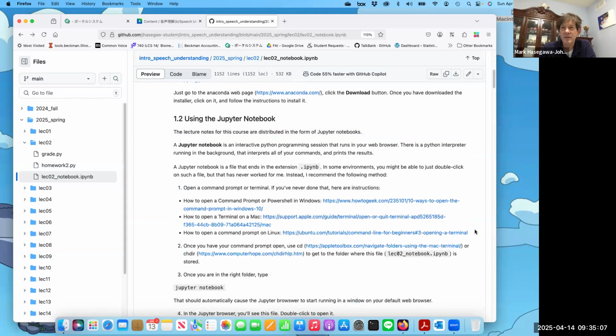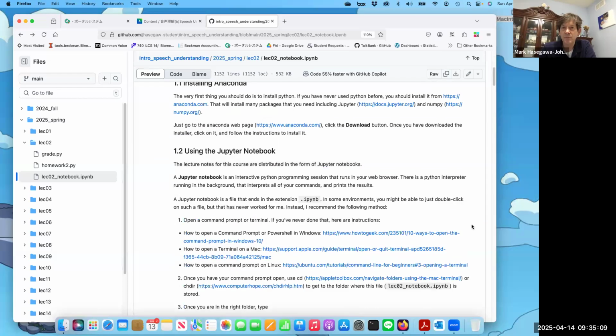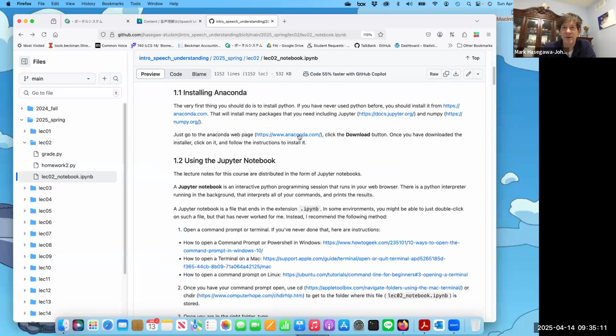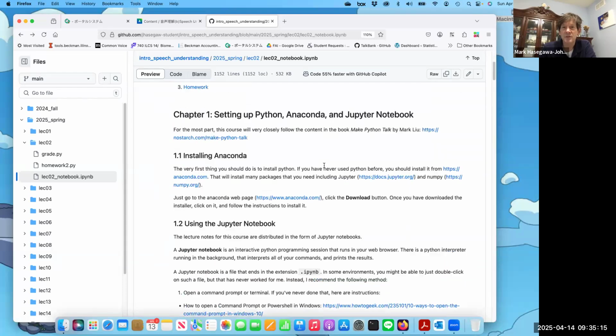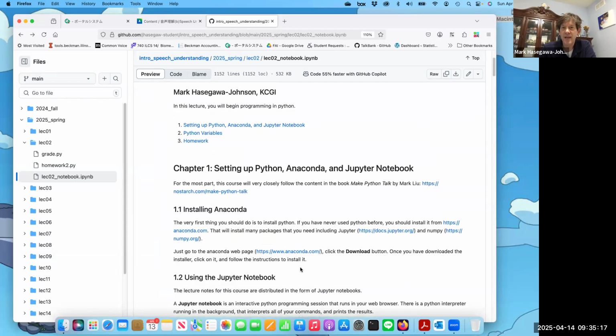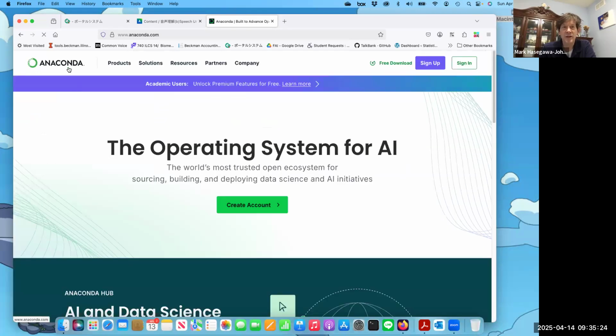So in particular, we want to be able to install Python. And so probably the first thing that you want to do is to install a version of Python. And if you don't have Python already installed, I recommend strongly the Anaconda system. So Anaconda is this programming environment.